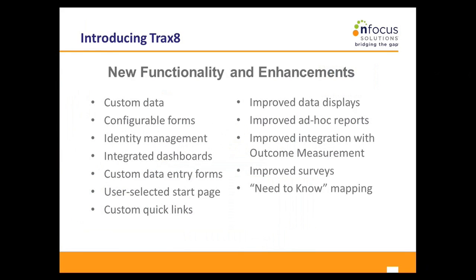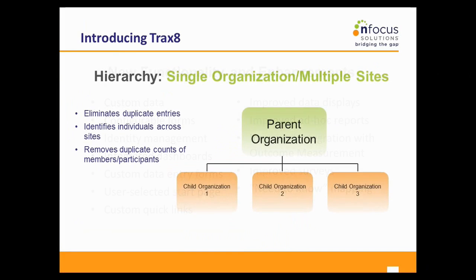And finally, we have need-to-know mapping. For those organizations that need to meet FERPA requirements, we now provide a capability to limit access to individual participant records to only those users who have a designated need-to-know. I'll explain that a little bit more as I talk through the hierarchies that we've implemented in Trax8.